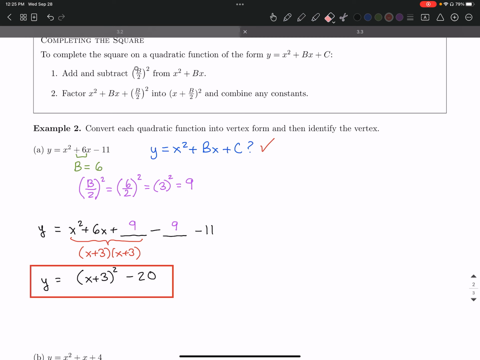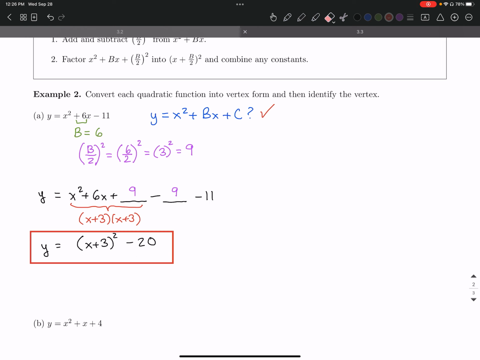Adding and subtracting this magical quantity from the first two terms, when this is in standard form with a 1 in front of the x squared, forces it so that we get something that factors into (x plus 3) times (x plus 3), or (x minus 1) times (x minus 1), two copies of the same binomial, which gets us into this piece of the vertex form, and then combining our constants will give us the number on the end.